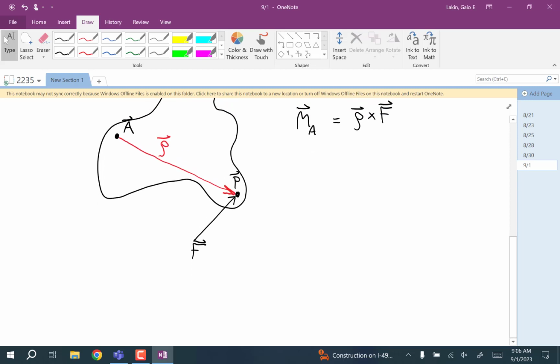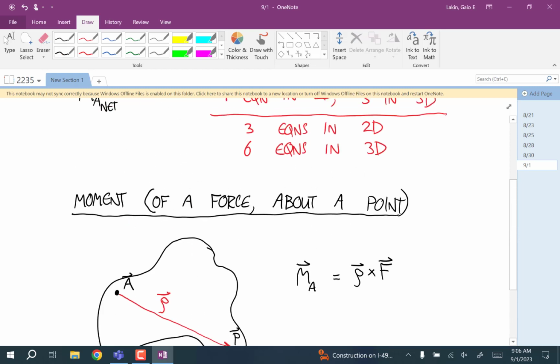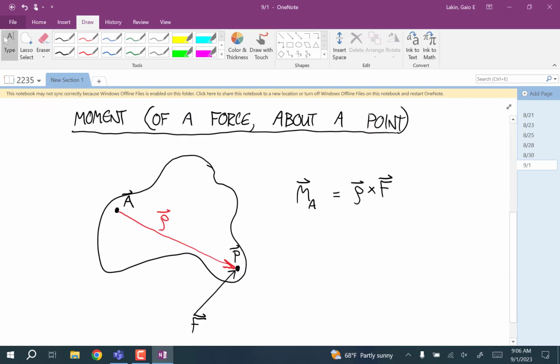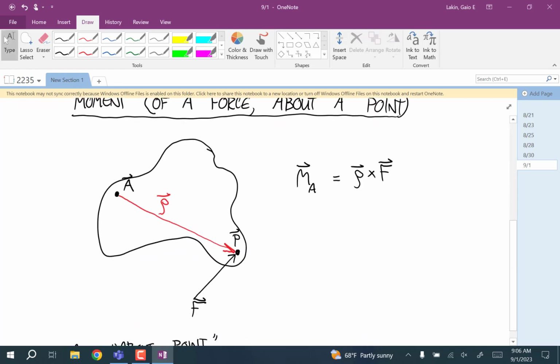So let me label some of these things. So A in this is the about point. So that's the point that you're calculating the moment about. Remember I mentioned last time that in statics, you can choose that point A to be anything you want. It's just for that single body, you have to keep it the same. Obviously, you can't choose a new about point for every force, or you'd choose your about point at the location of the force and every moment would be 0. That doesn't do anything, you know. So once you choose your about point, you have to keep it the same.